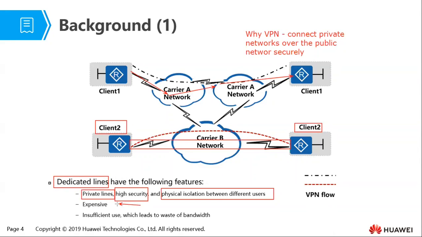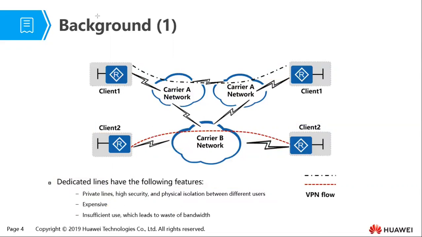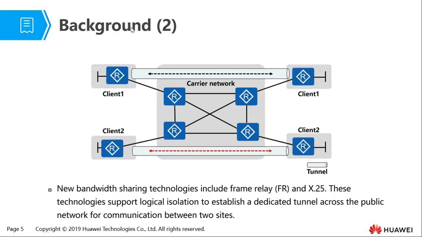Now, the major problem with this, as you might already have guessed, is that it's very expensive. And number two, most of the time, you're not going to consume the entire bandwidth. So it leads to wastage of bandwidth. Most of the time, your line will just be underused or not used at all, for example, during non-working hours. So banks used to interconnect using dedicated lines, also known as leased lines, but they're very expensive, and they lead to waste of bandwidth.